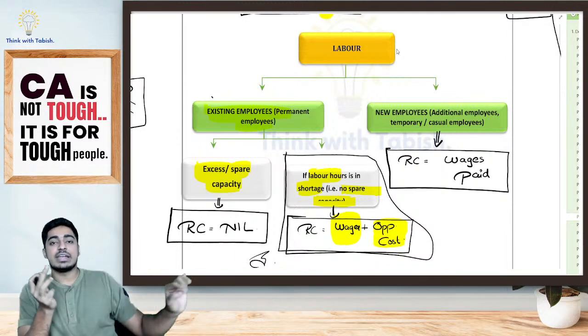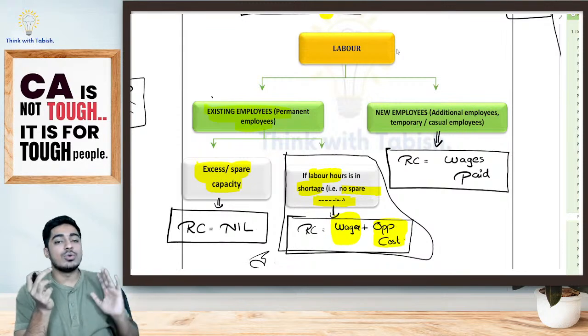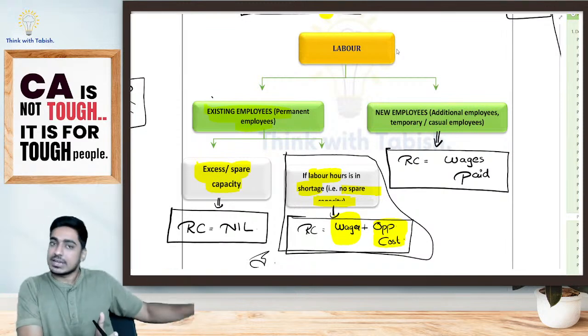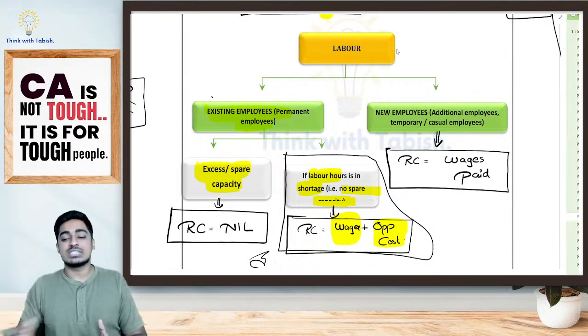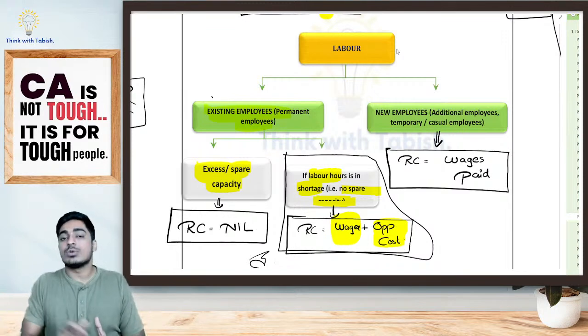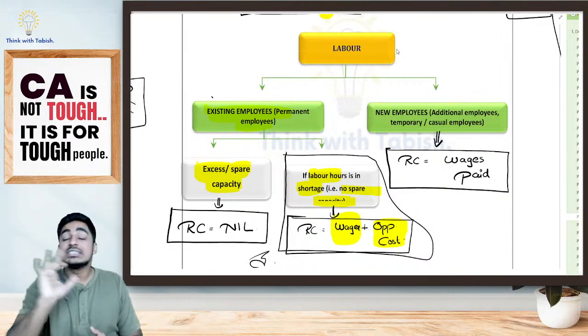Firstly, if we are getting the work done from him by making him work overtime. Now he was working for 8 hours. I'm telling him, you don't sacrifice that work. Let that work be there. But you work 2 hours extra. For 2 hours extra, I'm going to pay you 300. So if I do it that way, whatever is the overtime wage I'm going to give is going to be relevant. But we are not discussing that scenario.